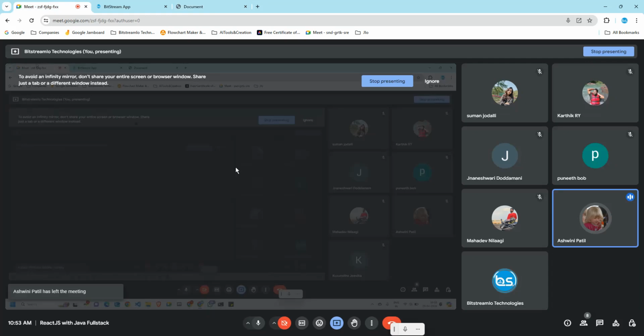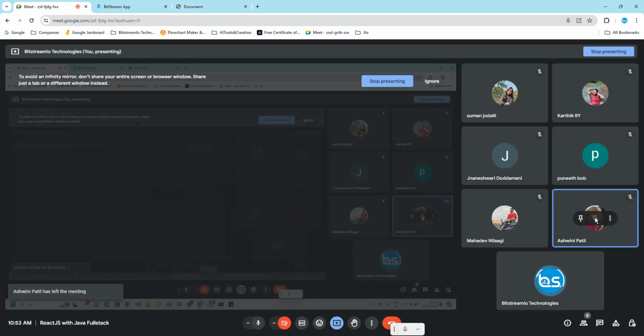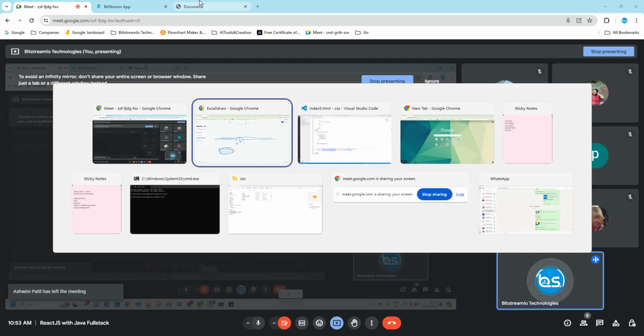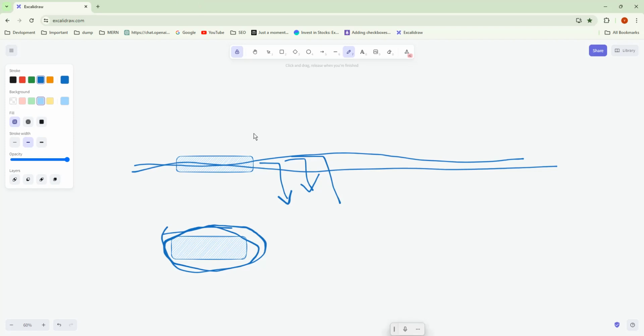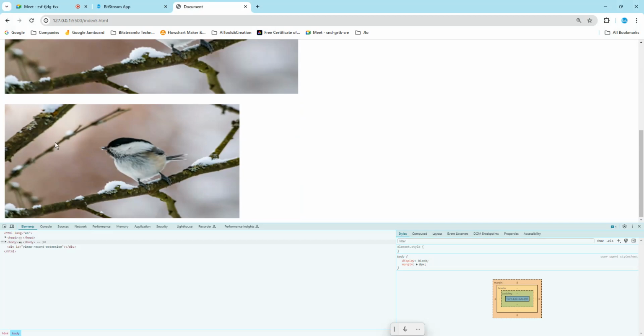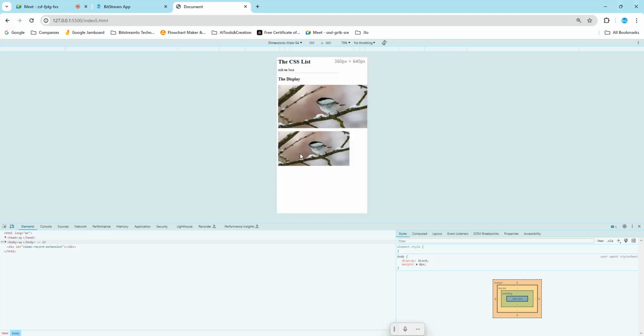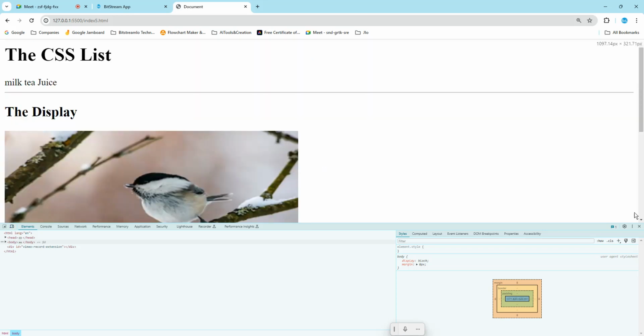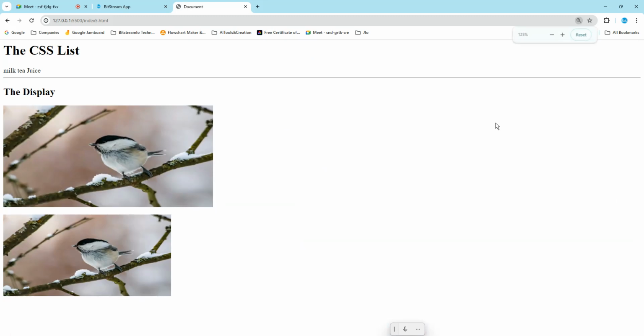Okay, always you have to use the max width property rather than width. See here, if I minimize, it is fitting properly, but in this one something is cut. It's not only with respect to images; with respect to tables, lists, or if you want to use any sliders, etc., you have to always use the max width property.